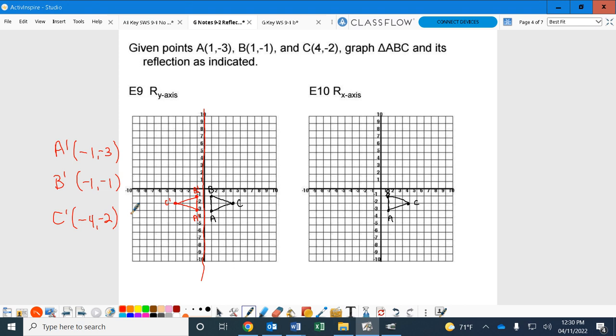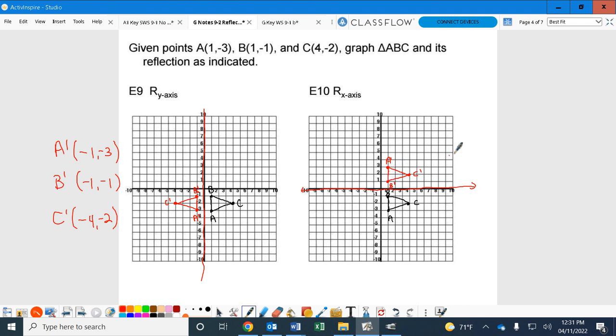Okay, let's do it again. Here we go. Guys, across the x-axis, draw the x-axis. We're reflecting across that. So all you do is count blocks. For the A, it is 1, 2, 3 blocks away. So you go 1, 2, 3 blocks above that line. We call it A prime. The B is 1 block away here, so it's going to be 1 block away here, so it's going to be B prime. The C is going to be 2 blocks away from that red line, so we're going to go 2 blocks above that red line, which is going to put me at C prime.